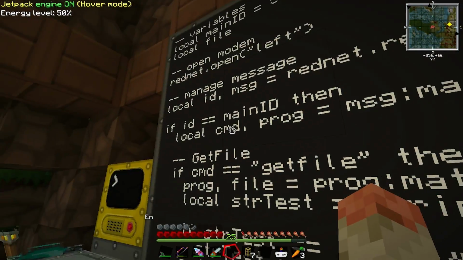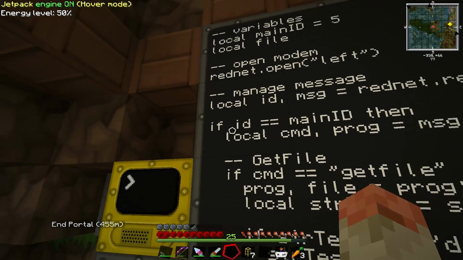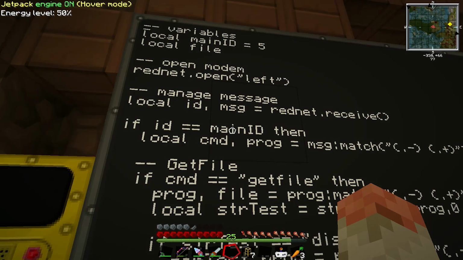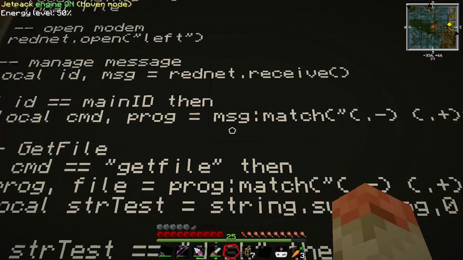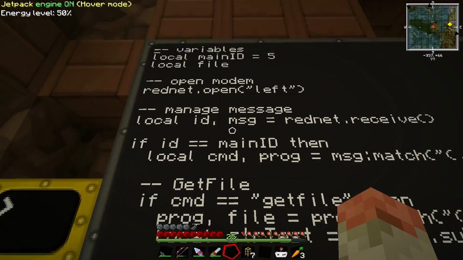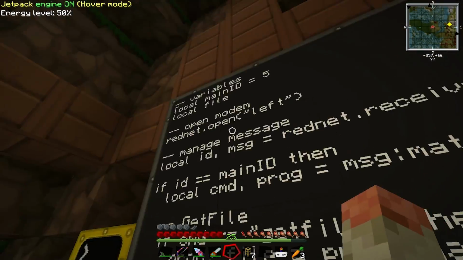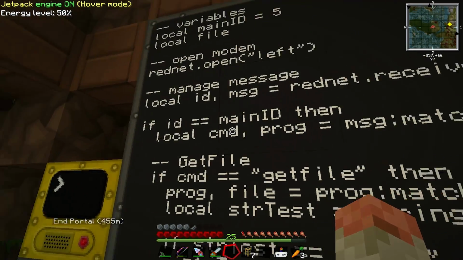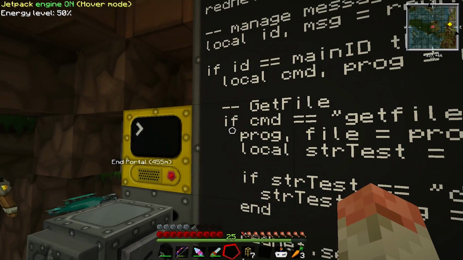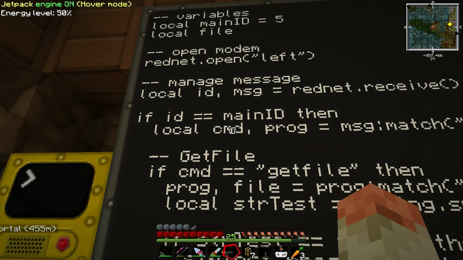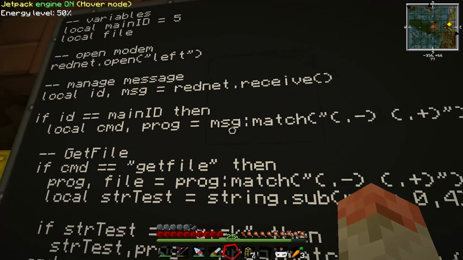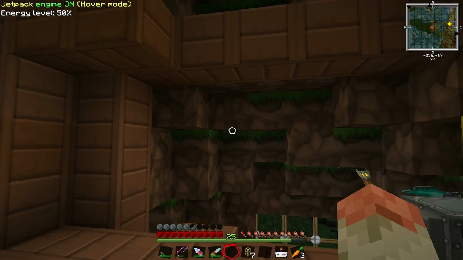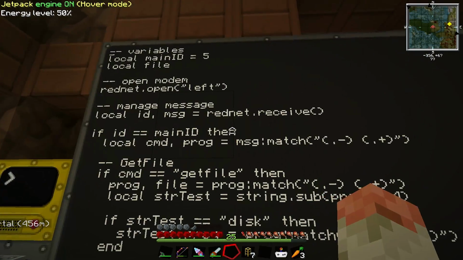So we still got the rednet receive. The difference is right after it receives it, it checks to see if it's the right ID or not. And if it is, then it separates. I did change it to message here, so you can see that's how it's used. But then it separates these two strings, and then it checks for the command. So we've separated command from the first part, which you saw how I did that, where you do get file, space, name of the file, space, and then the actual file.